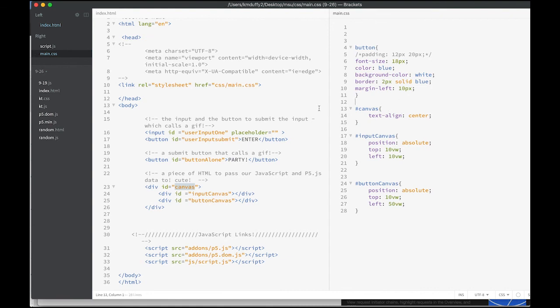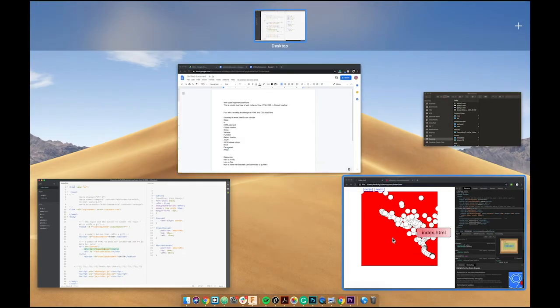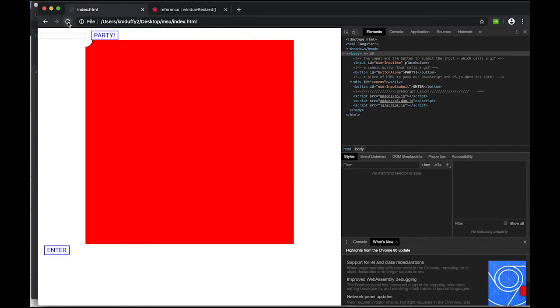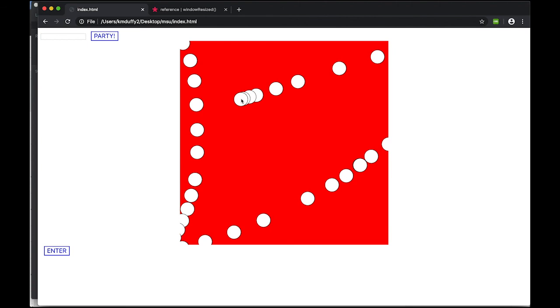Okay, and then what I'm actually going to do is move this enter button below my canvas. So I'm going to move this underneath my canvas, like so. All right, and let me close this so I can see what I'm doing. Now what I want to do is center these options. I'm going to make this input look a little different. I'm sorry, the input tab here.